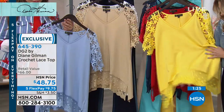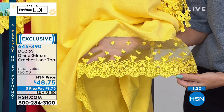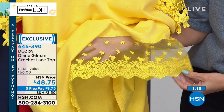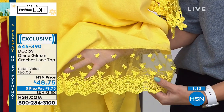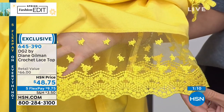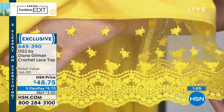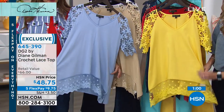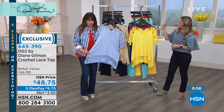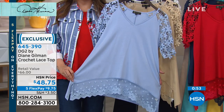And then of course, to be able to bring this mesh with the details at the bottom, the embroidery, that scalloped edge. You take a second glance, you're like, is that a little floral? It's just such a pretty touch of feminine details. You can't even quite make out what the stitch is, but it adds interest. It adds uniqueness. It almost looks like a cami underneath, but built in. Also, notice the shape. You have this almost trapeze shape, and therefore it flows over the body really beautifully and gives another additional designer detail to this top.